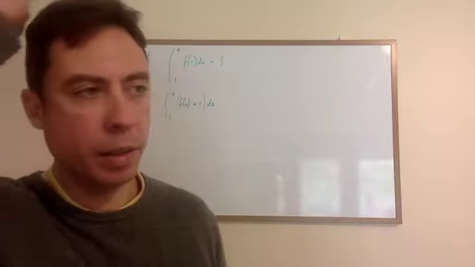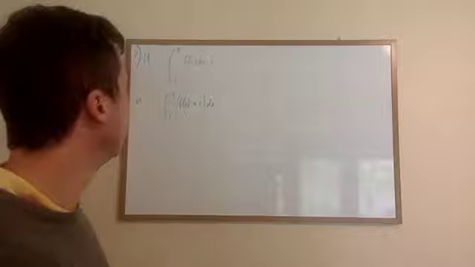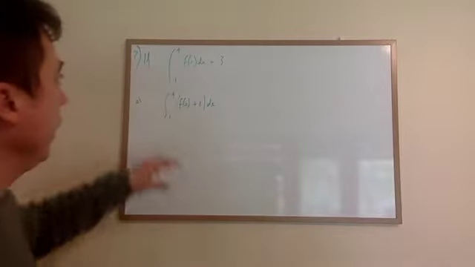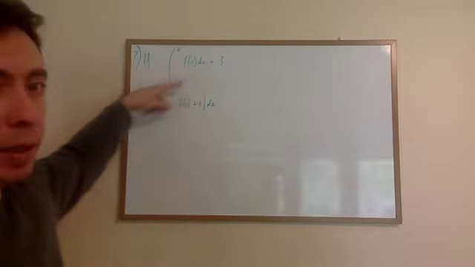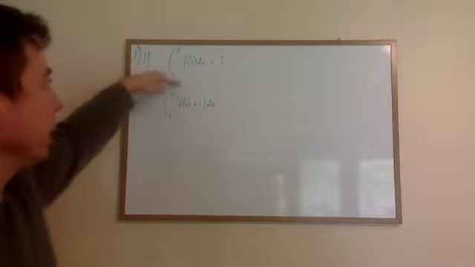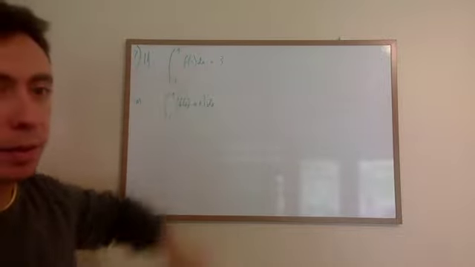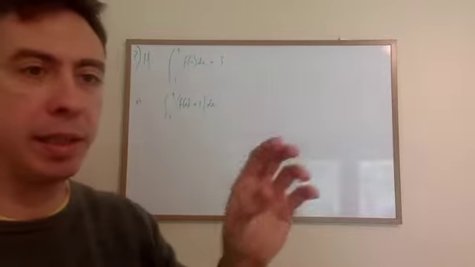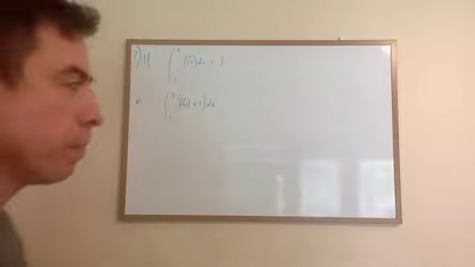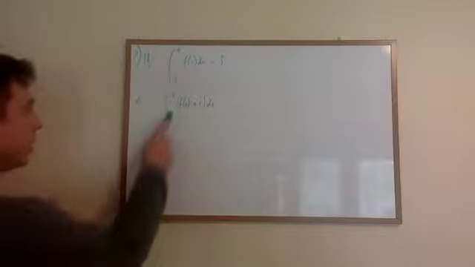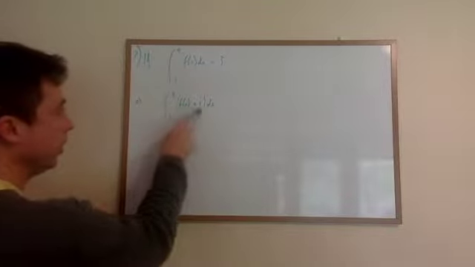We're up to question 7, review set 4b. We know that the definite integral between x is 1 and x is 4 of a function is 3. Imagine it as an area under a curve. Now they want us to use that information to find the integral of f of x plus 1.